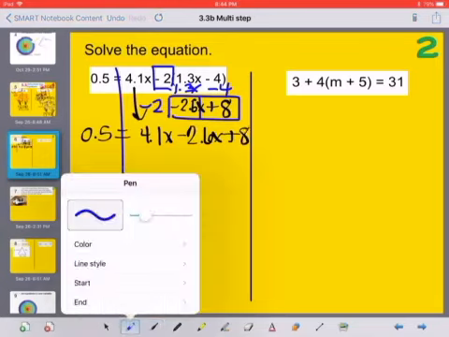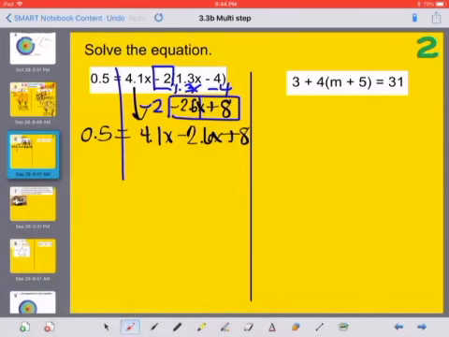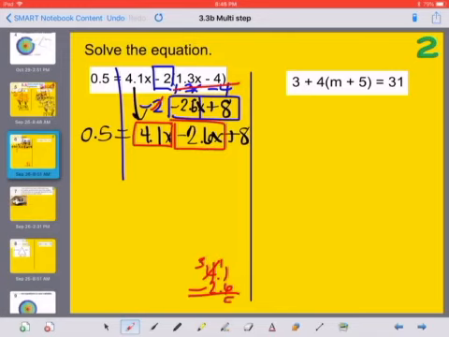So all I did was distribute and rewrote my equation. I did not write these because we were done with those numbers. Now we have two x's, a 4.1 and a negative 2.6. Different signs subtract. 4.1 minus 2.6. I'm going to borrow. 11 minus 6 is 5. 3 minus 2 is 1. So this really makes 1.5x.